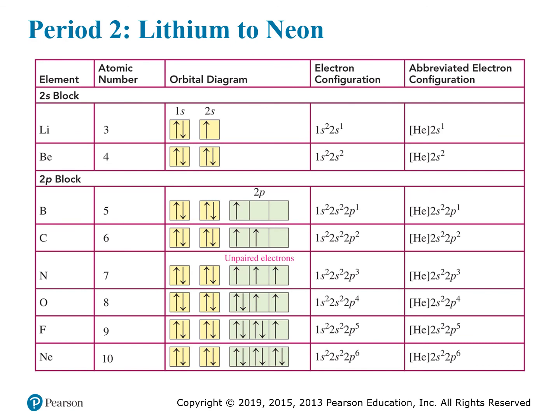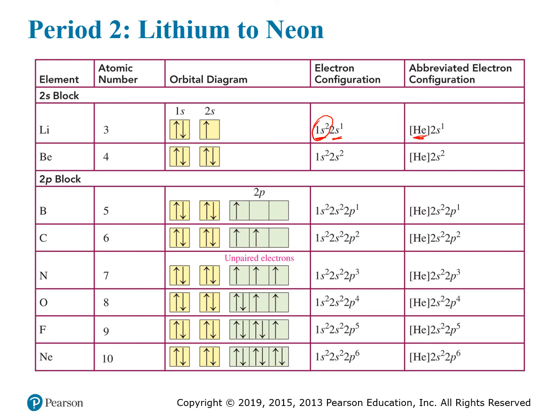Moving down to the second row, we see that we have lithium, which is atomic number 3, so we need to figure out a place for 3 electrons. We always start at the beginning, so the first 2 go into 1s as usual, and then the third goes into the 2s orbital. And so we can write it like this, 1s2, 2s1. But this 1s2 orbital is really just a filled n equals 1 energy level, which is the configuration of helium. So we can replace it with the symbol for helium.